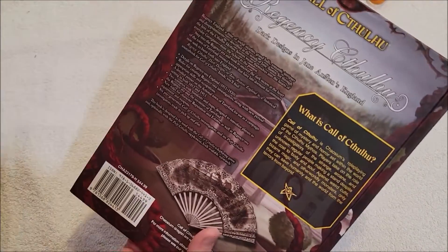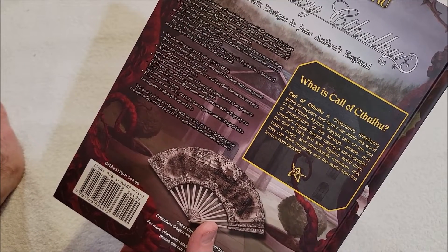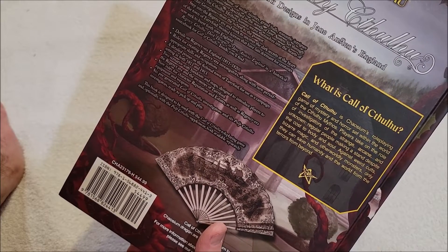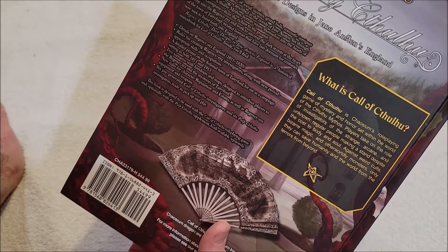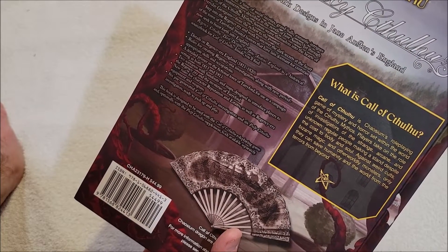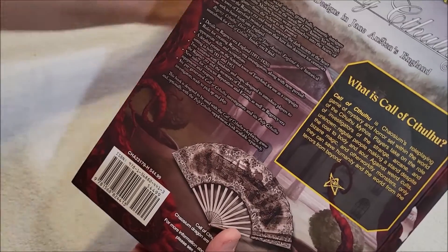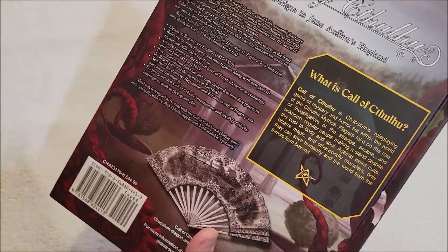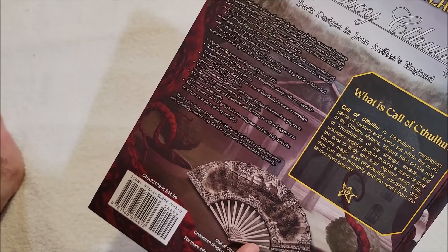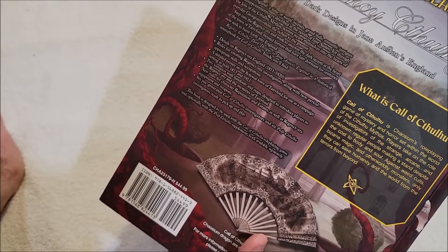Let's see what it's got on the back. "Regency England — a time of social niceties, grand balls, romantic intrigues and disappointments as described in the novels of Jane Austen. Yet through the lens of the Cthulhu mythos, horrors weave themselves into the hearts of everyday Georgians, from the richest to the poorest. Step into the Regency era and work to uncover the dark secrets at the heart of the town of Terreford — twisted horrors that have lain dormant for centuries now seek to burst forth into England."